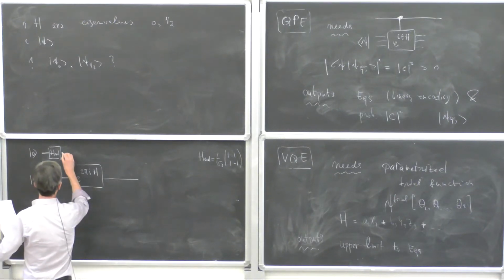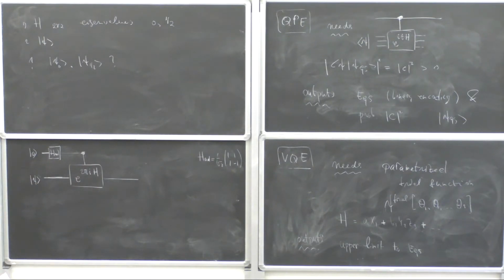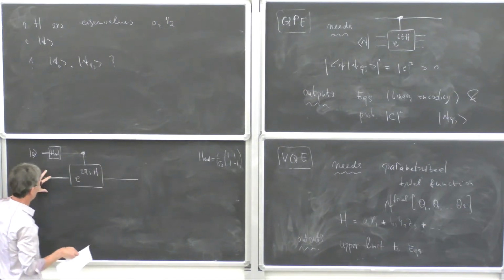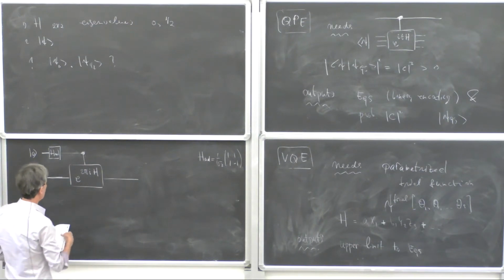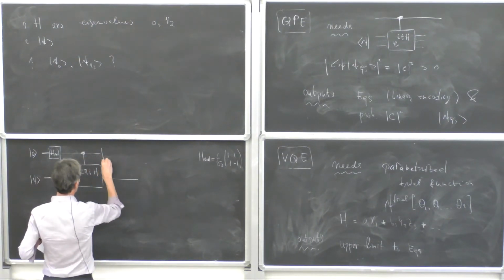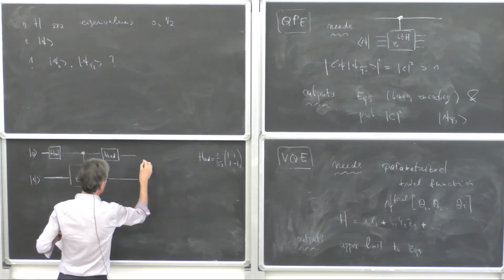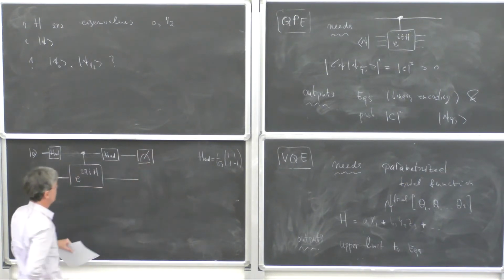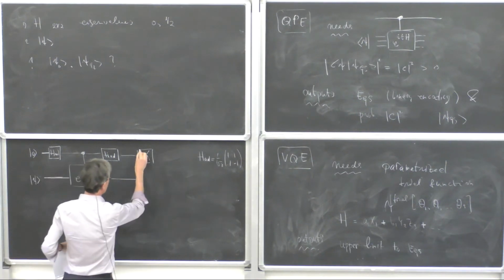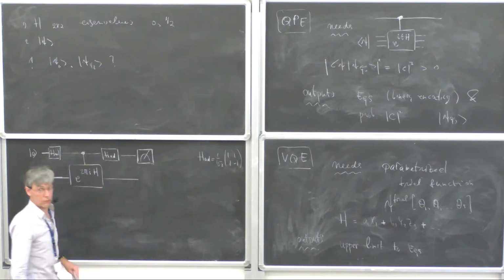So the next thing I do, I'm going to do this controlled action of e to the 2 pi iH, as I already announced. I need that, so that this phase on the second qubit is kind of pulled into the first qubit story by this control action. I do another Hadamard gate on the top qubit. And then it's good enough, and now I measure. So I put this measurement. So this is supposed to be a measurement apparatus that simply measures my qubit in the standard basis. So I find 0 or 1.